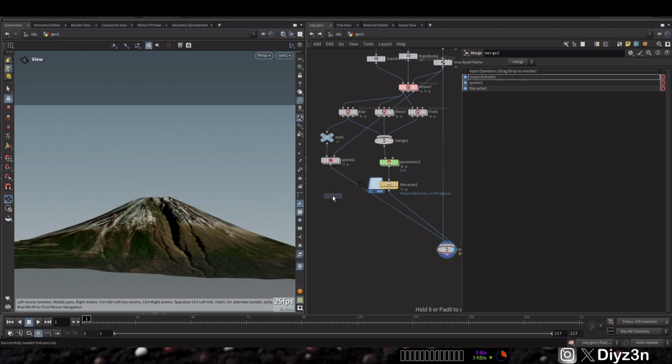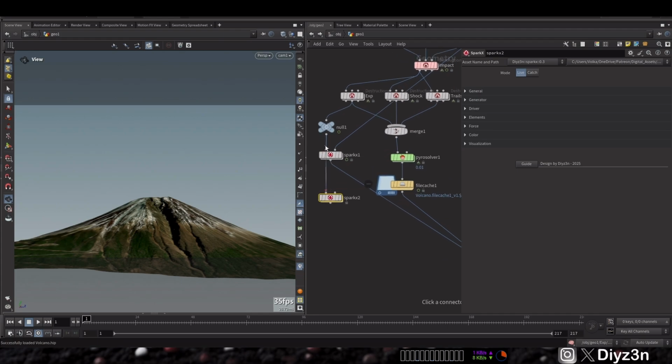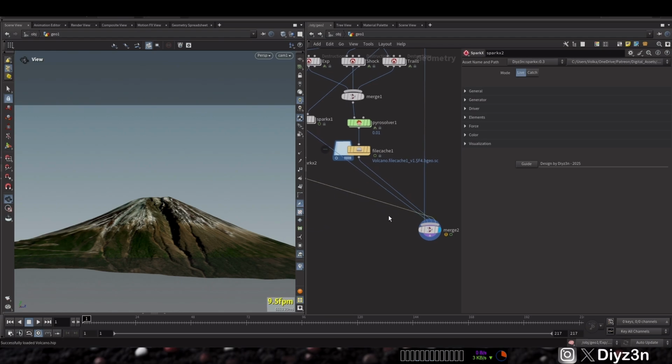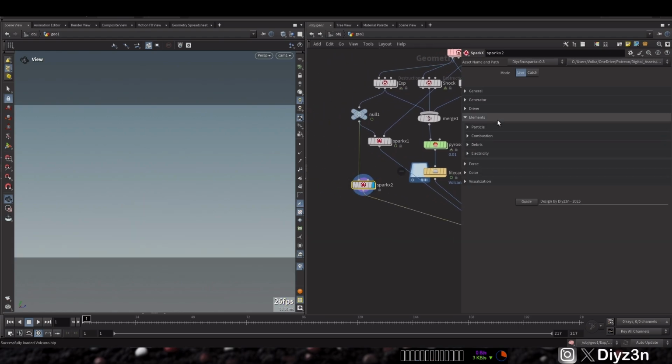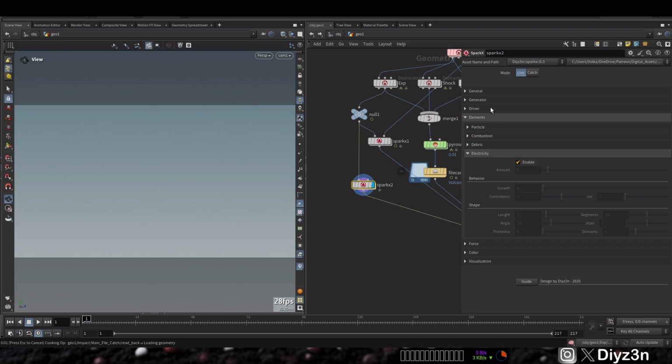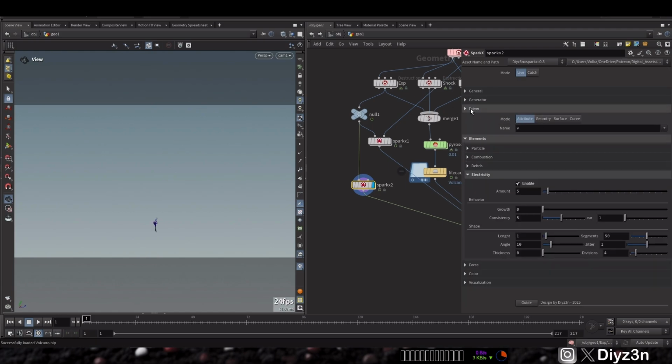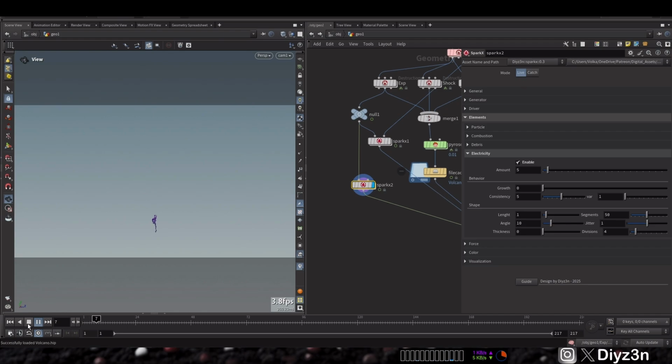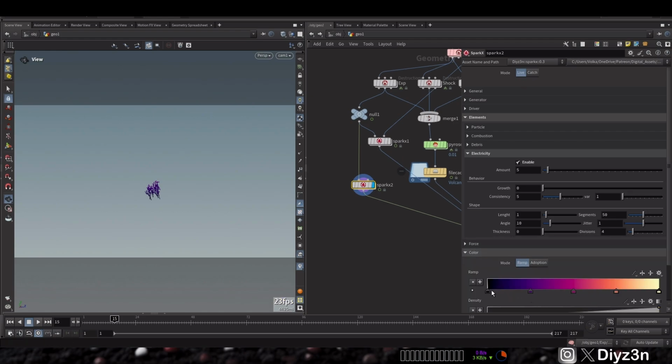And let's go to another one. For example, I want to add a lightning using this electricity element, and you see we have something like that driven by velocity, and this is awesome. But we need to change the color first. Let me delete this ramp, and let's go with yellow, and we can change this length and amount and this angle.